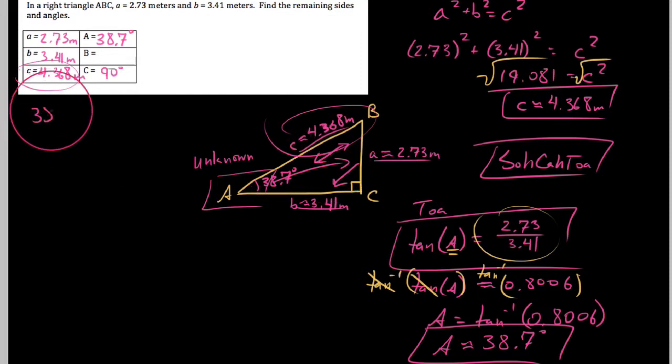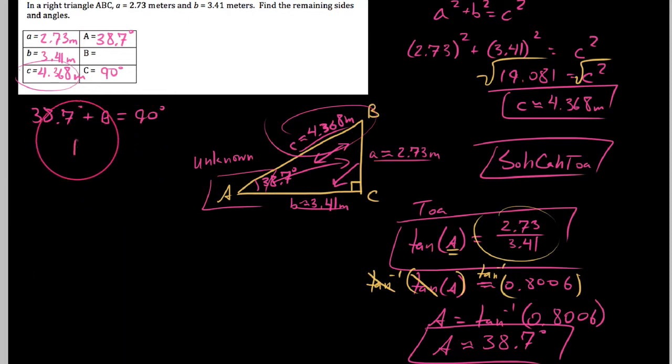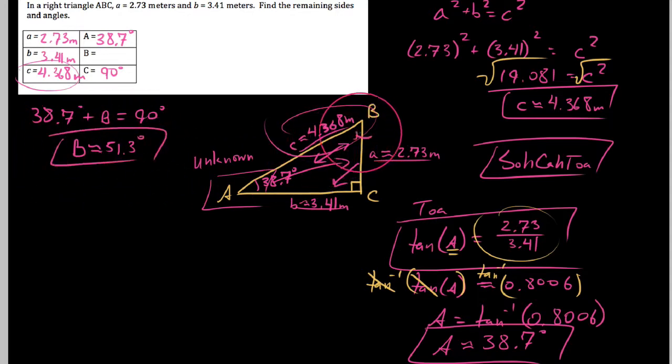So now the question becomes, 38.7 plus angle B has to come out to be 90 degrees, so what is our angle B? We'll just take 90 and take 38.7 off of that. We could even take 90 off of this number and just make it positive again. It'd be about 51.3. So B is about a 51.3 degree angle. We should go put that in. This is a 51.3 degree angle, and it seems that our answers all look reasonable. Cheers.